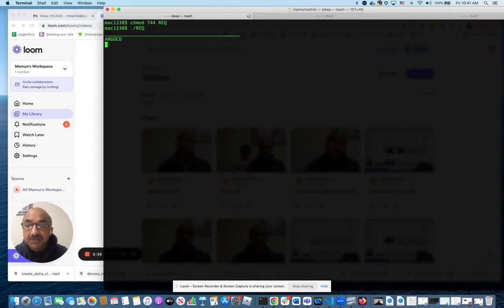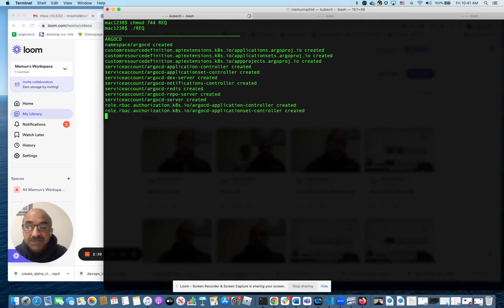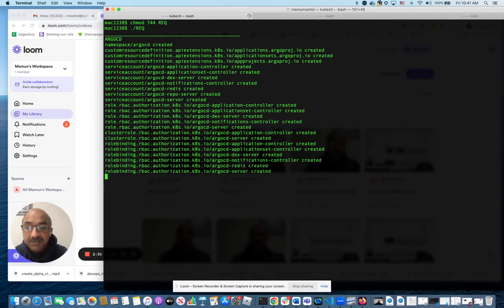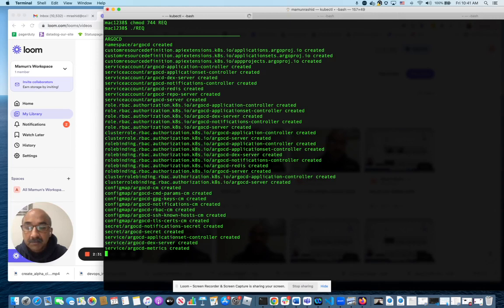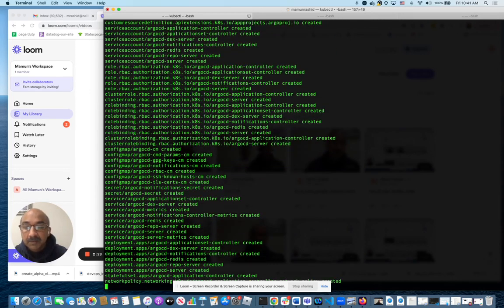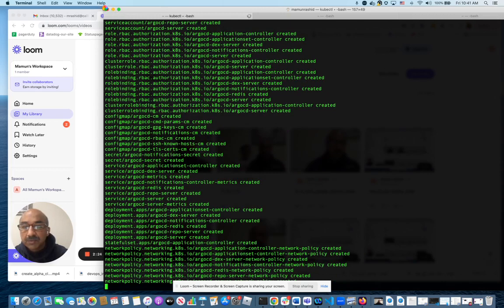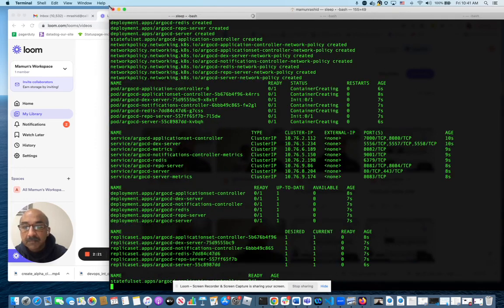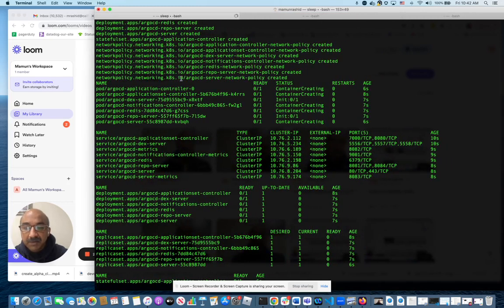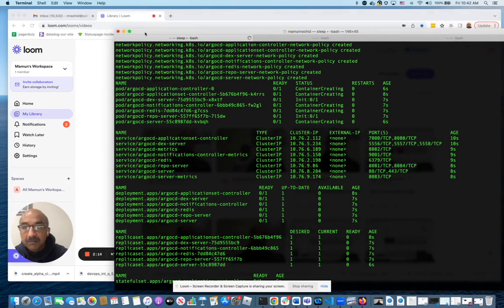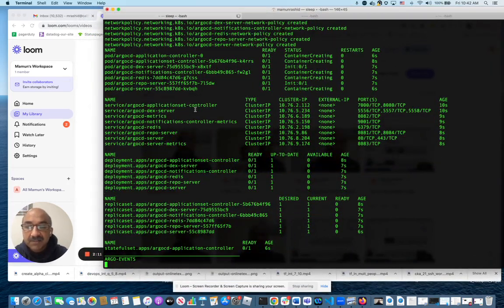All right, so first it's going to install Argo CD. It's waiting 5 seconds for us to take a look. And here it goes. First it creates the namespace. Then it runs the kubectl that applies the YAML file. And it's creating a whole bunch of custom resource definitions that we need as part of the Argo CD project. It's quite a lot. Let me minimize the window shorter so you can see better. And it gives me all the resources I just created. All right. So we have 10 seconds to look at all the resources.